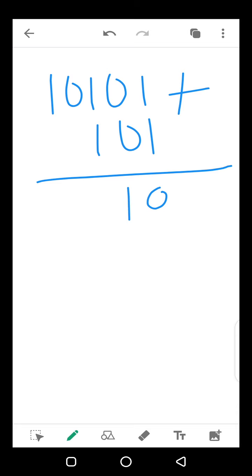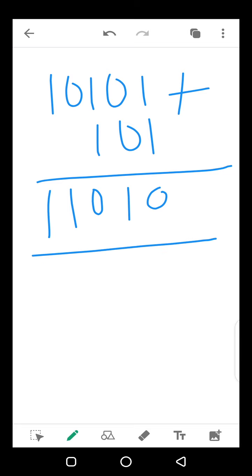Then plus the 1 from here becomes 1. Then we come to this one. 1 plus 1 here is again 2. We cannot write the 2, so we divide the 2 by 2, which is the base. 2 divided by 2, we get 1, remainder 0. We write the 0, which is the remainder, carry the quotient, that is the other number. We bring it back and add to this number following it. That is 0 plus 1 now. Then it becomes 1. Then we bring down the other number, 1.